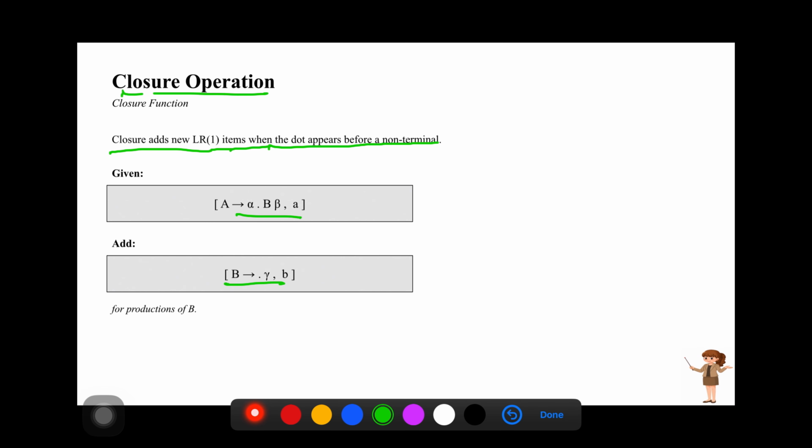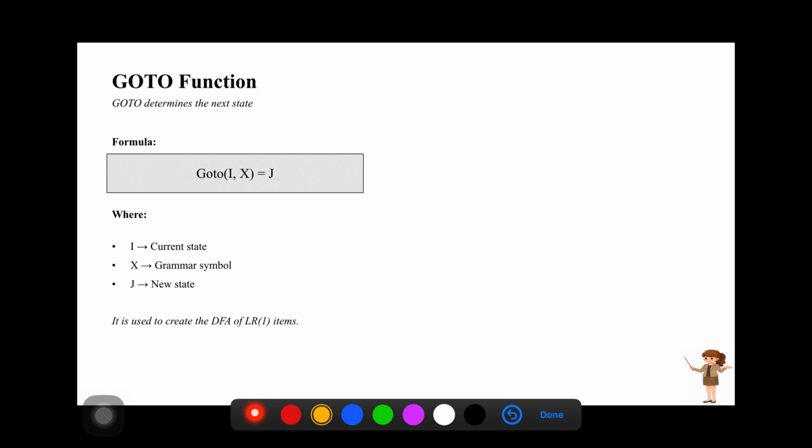For example, if we have A produces alpha dot B beta comma a, since the dot is before B, we add all the productions of B. The closure helps in creating the complete states of the LR1 automaton. I hope you guys understood. Let's move on to the next slide.